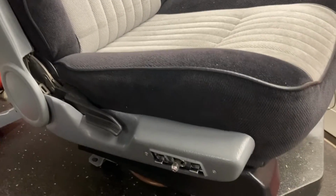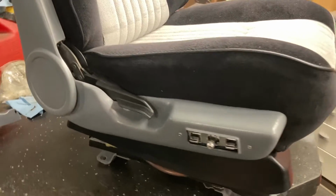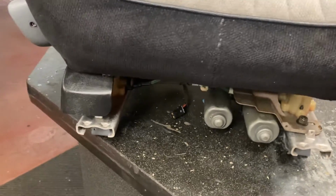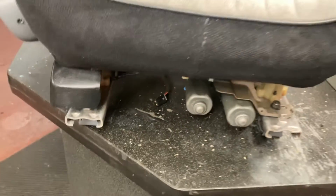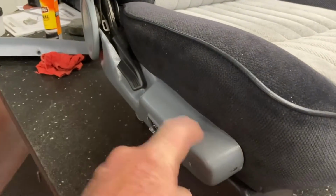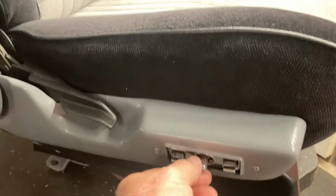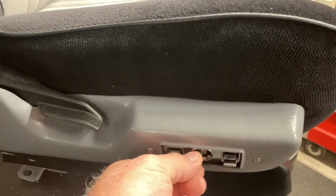Yeah, so here's our outcome. Big deal, a power seat. But anyway, for those who don't want a manual track, that's what you do with a changeover. So look at what's left. We'll plug in the power ground plug. We've changed the polarity because in this application it's a driver track and a passenger seat. So you need to, we don't want to go back, we want to go forward. We don't want to go forward, we don't want to go back.